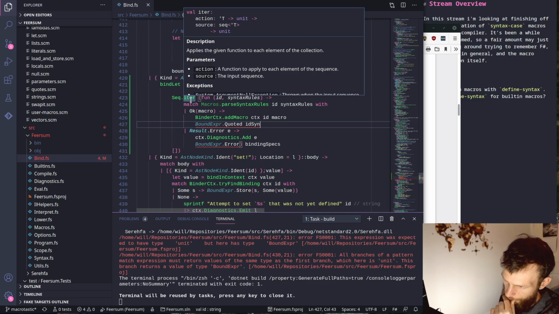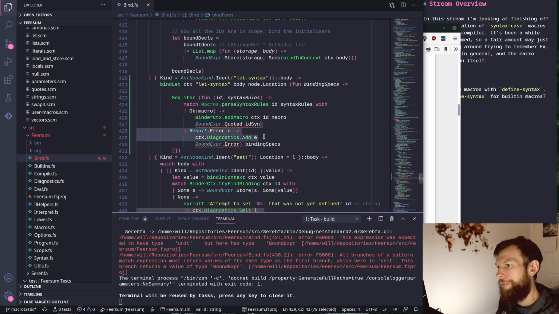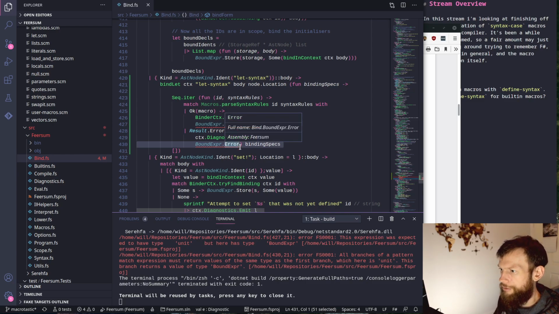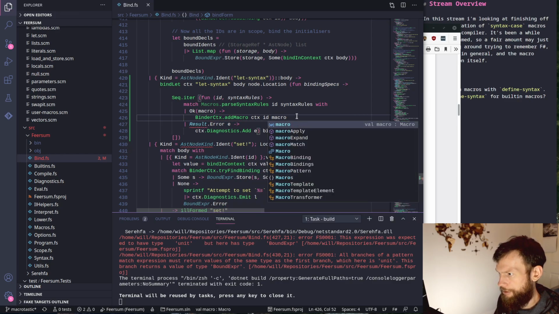Do we just need to ignore? Oh, no, wait a second. We don't actually need to produce a bound expression at all in these cases. So I can actually just do this and then do that, and then it should be happy.